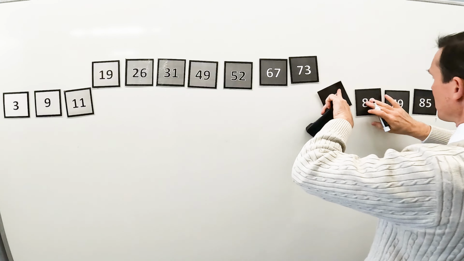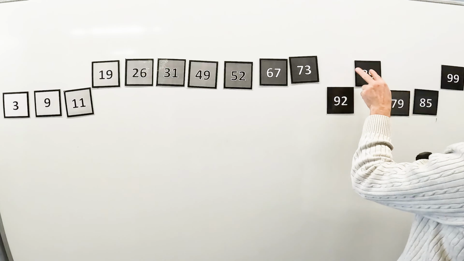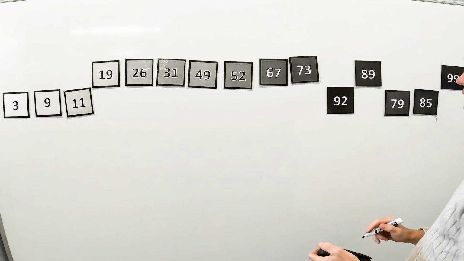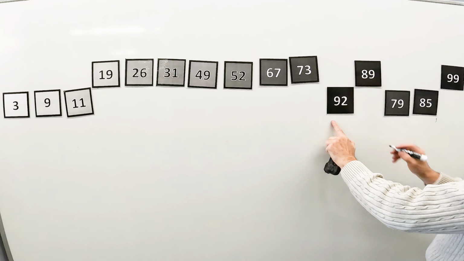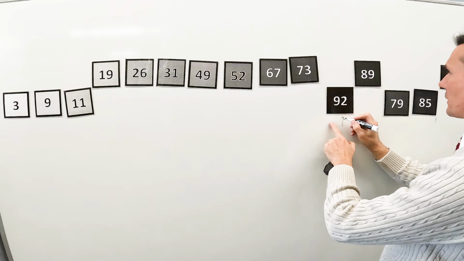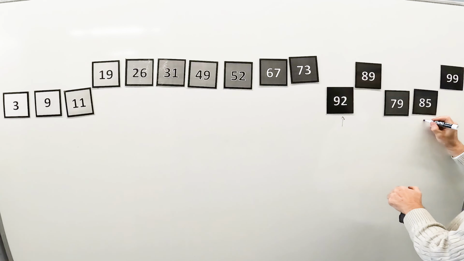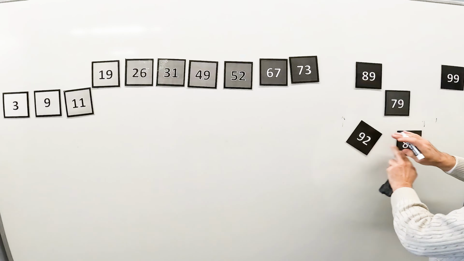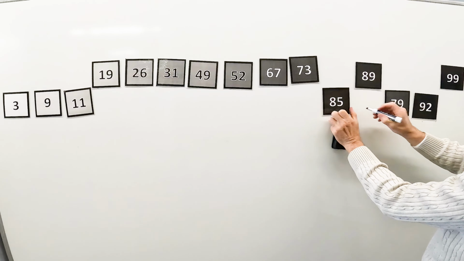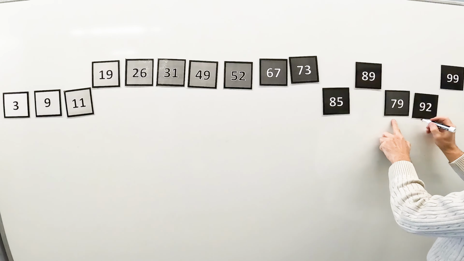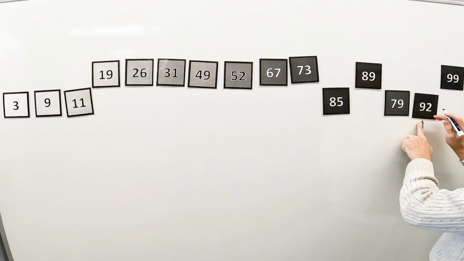Let's take a look at this one right here. That's the middle element. Which one I choose doesn't really matter as long as I'm consistent about it. Okay, the first element that is greater than 89, the first element that's less than 89, so I will swap them. Okay, find the next element that's greater, and I will go all the way to the end. Now, these two are in order, therefore I swap this with the one next to it, and that one is finished. Okay, let's do another pass.